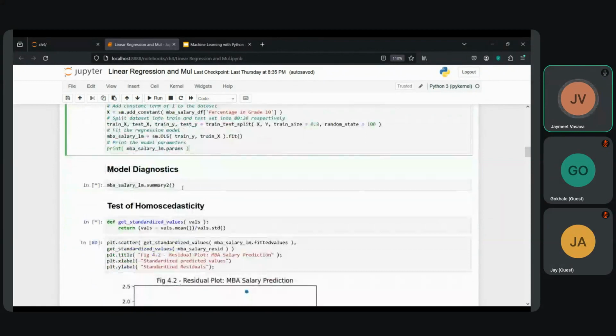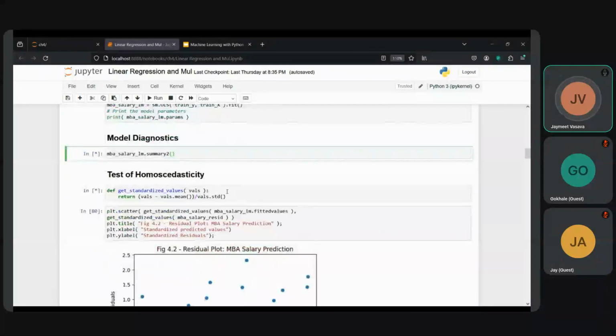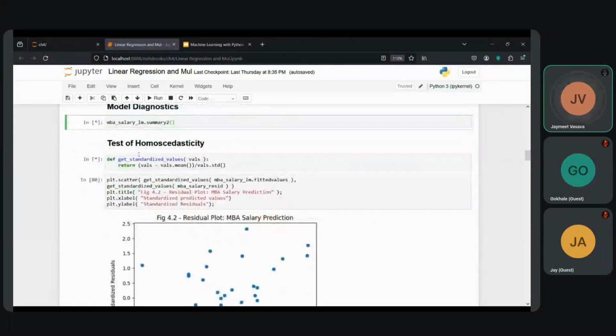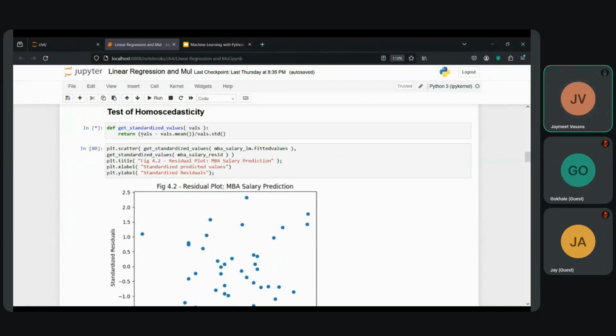Now for the model diagnostics, starting with the test of homoscedasticity. This is the formula that we have followed, and that will be returned.